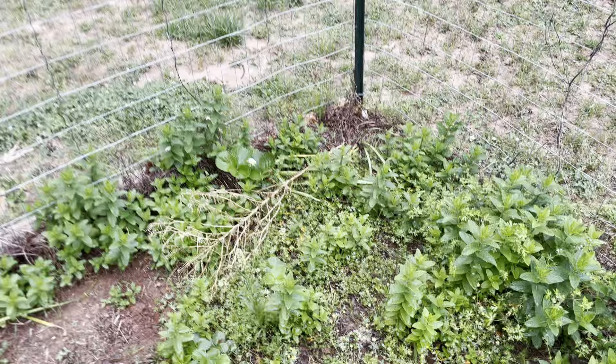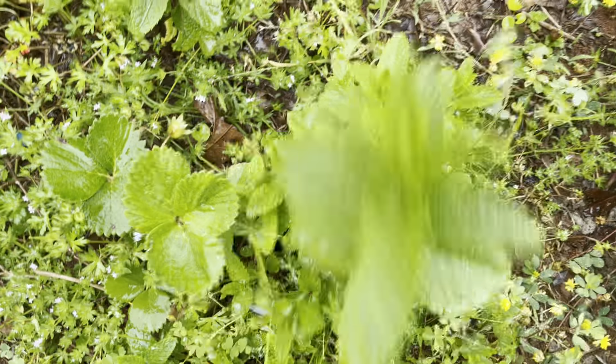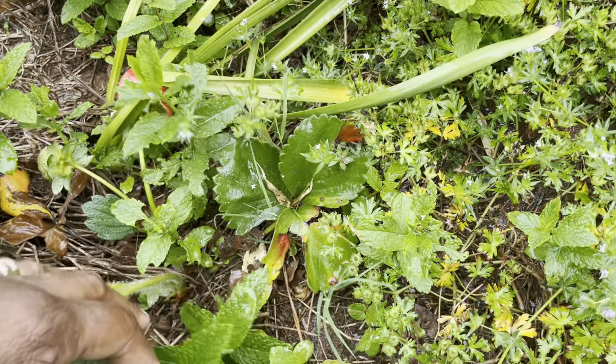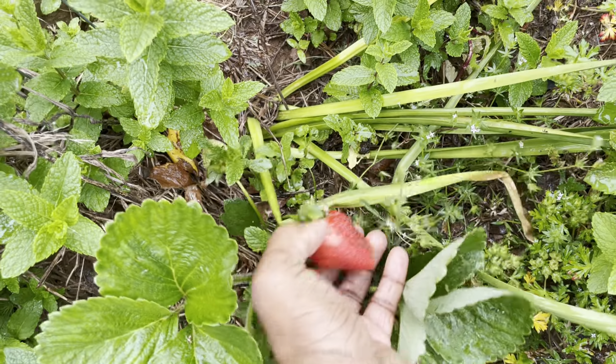I'm going to go a little bit closer to where these strawberries are growing. They're growing right here and I'll try not to disturb them. Strawberries tend to run, so they're in the right area — this is where I'm planting fruits that run. We'll see if they can hold up with the melons. I've got a nice big juicy one right here and I'm going to take it off because it looks really ready to eat and I don't want some wild animal to get it before I can.